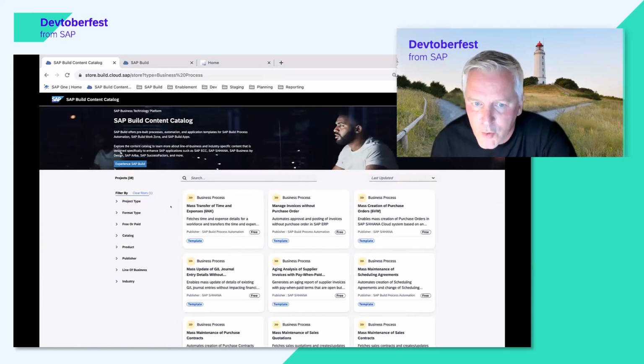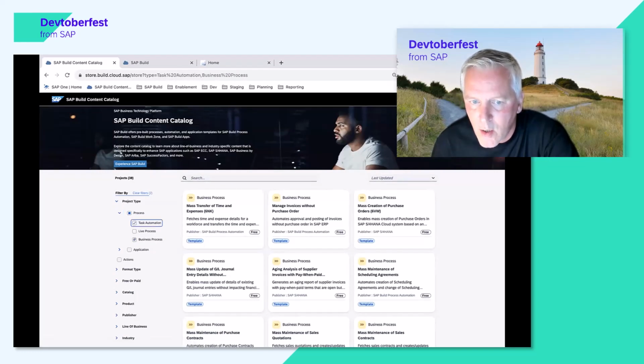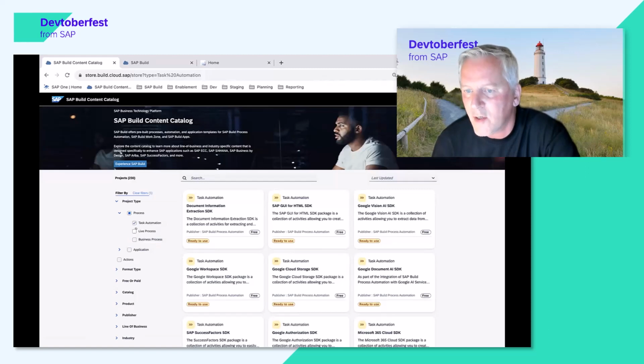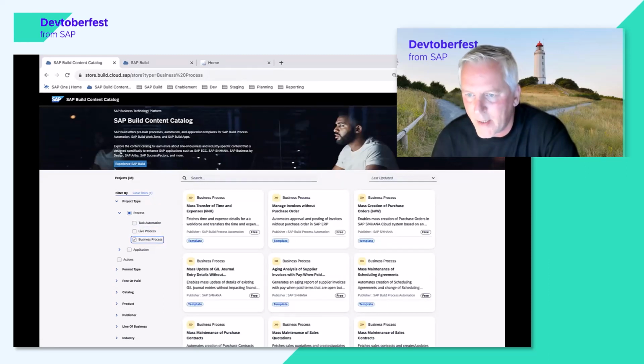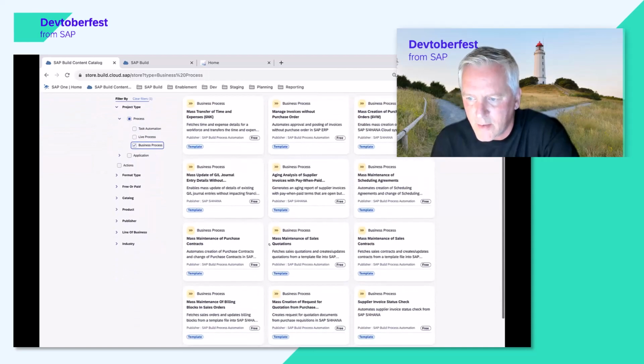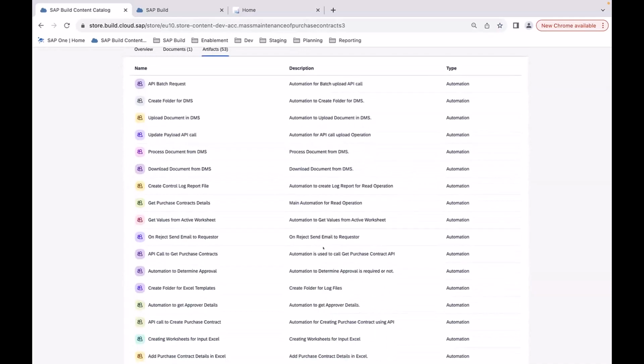So you can go and choose process and business process. These are the next level, or the new generation, of content packages. We also have, of course, all the RPA bot templates and the workflow content in there. So overall, more than 350 content packages. In the recent updates on these content packages, you see a lot of packages where you have, in this case, more than 30 bots, templates, and automations in such a content package.